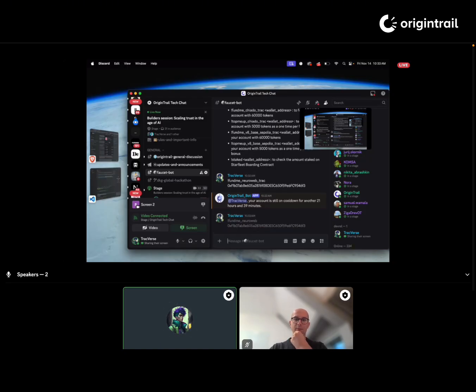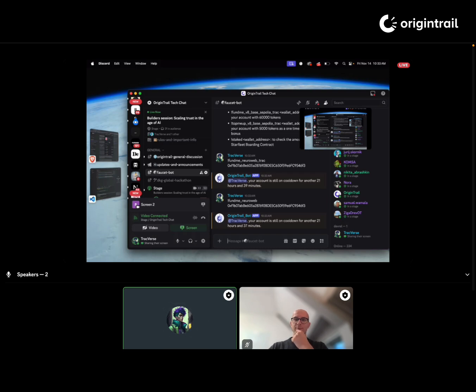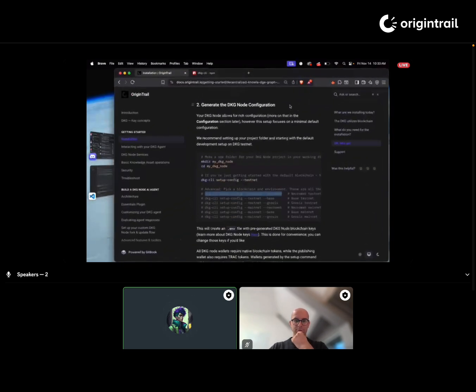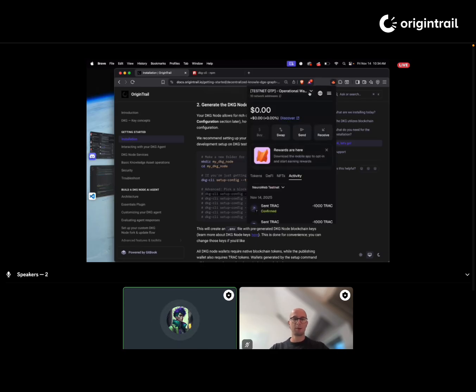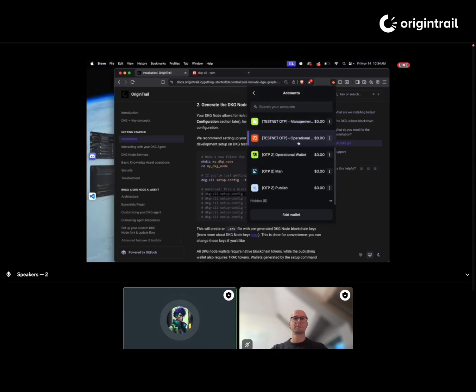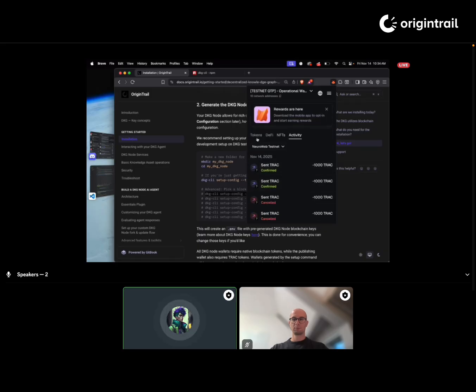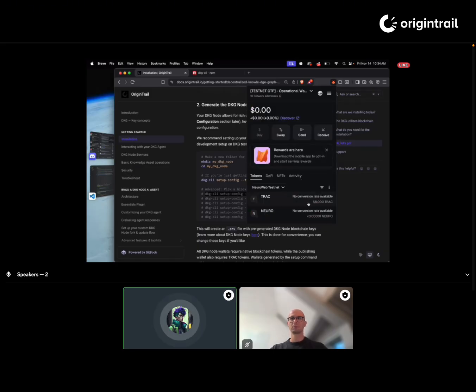So as you can see, I'm already on cooldown. It's going to tell me I'm on cooldown. So this is why I told you earlier that I decided to go the MetaMask route, because I know I am on cooldown and I know I already have tokens in my wallet here. So if I go to this wallet here, what you're going to see is that I already have a certain amount of track, and this is the native token on the OriginTrail parachain itself.